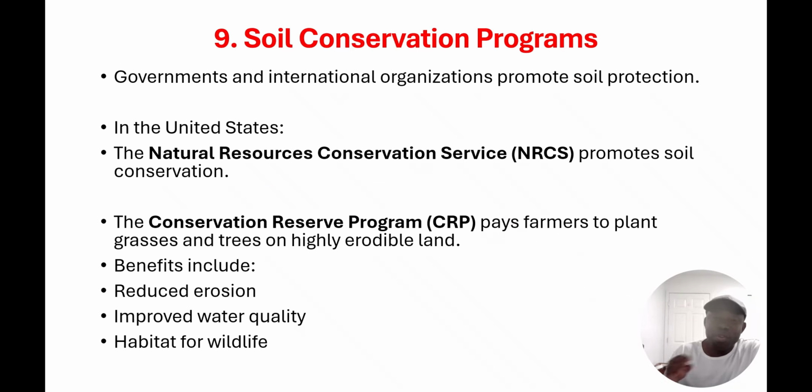Now, from there came the conservation of soil. So government now invests in the conservation of soil. Government and international organizations promote soil conservation, as we explained. So this has become a global issue. The Natural Resources Conservation Service, NRCS. Conservation programs bring benefits and reduce erosion, and this was all as a result of what happened in 1930, the Dust Bowl, which led to a massive campaign for soil conservation.